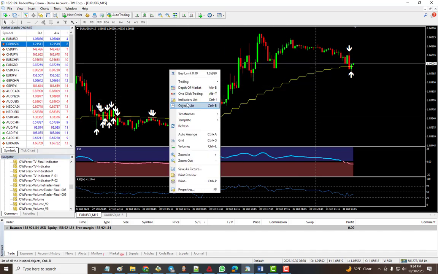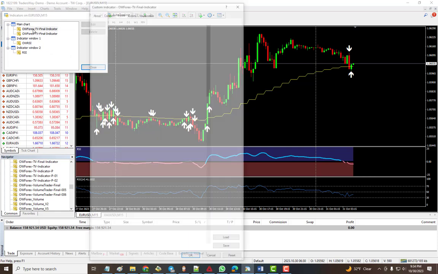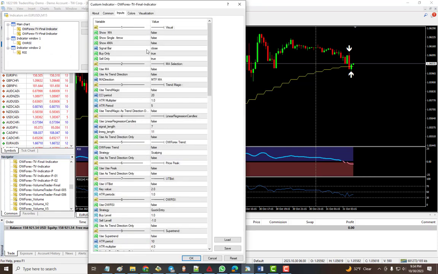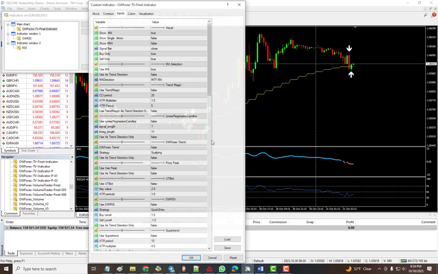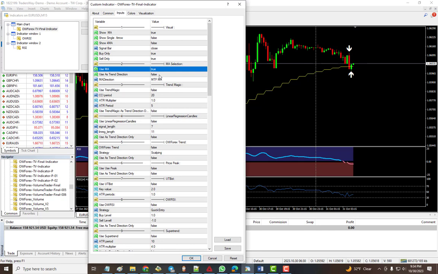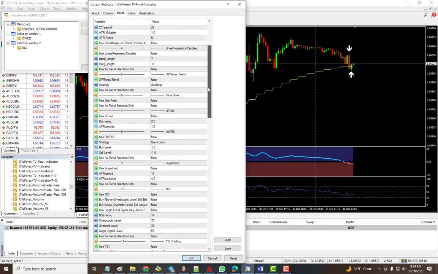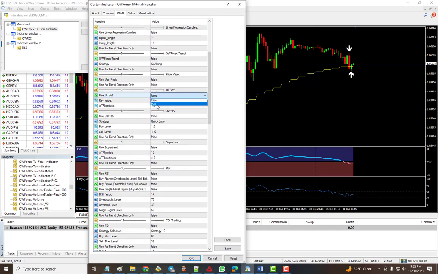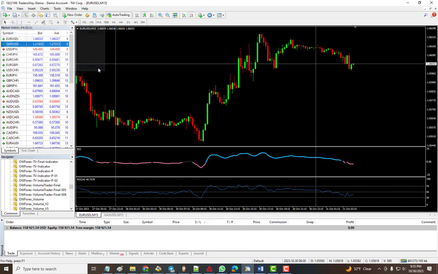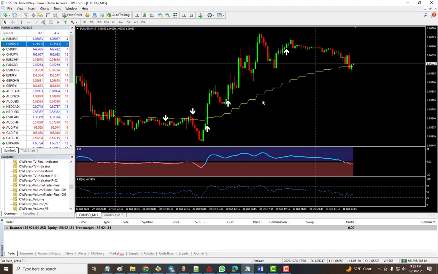Now let me use one of the indicators that we had. I have 2 of them open, so let me delete that one. Now I'm going to set this just for trend direction, and I'm going to use UTBot right here as my trading signals. It will respect the trend direction of the moving average and follow along that way. I'm going to click OK and close. And now here is the signal.